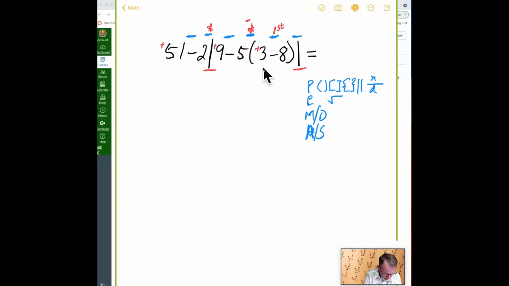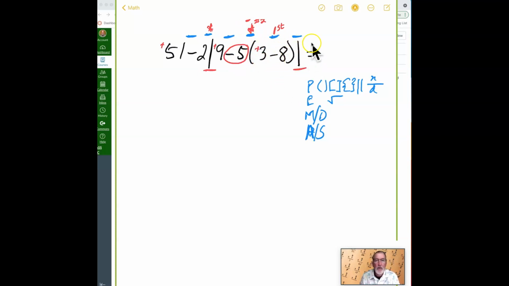Oops, is that too high up? This is number 2. Number 2, can barely see it. Number 2 is this multiplication. And we're going to consider this a -5 for this purpose, right? So it would be -5 times whatever this difference was, okay?